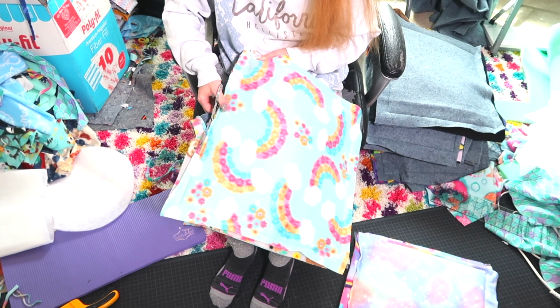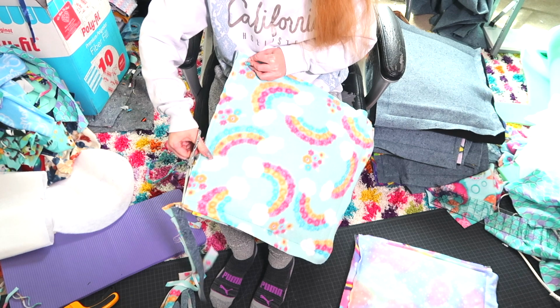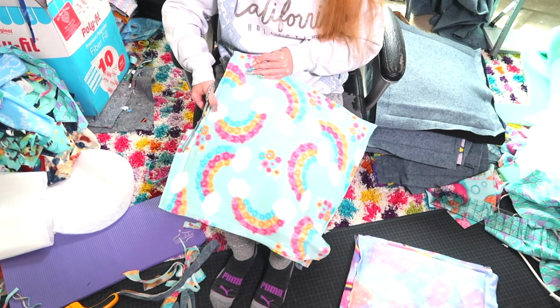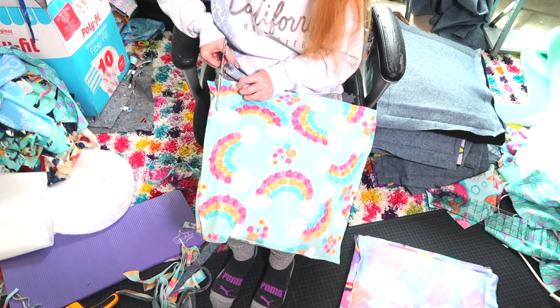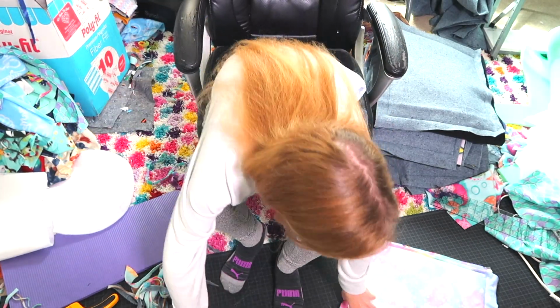I'm working on the 1x1 fleece forest. Now I'm making two of these, but all I'm doing here is I'm just cutting around the edges, trying to get as close to the seam as I can. And I'm going to repeat the same thing to the second one.